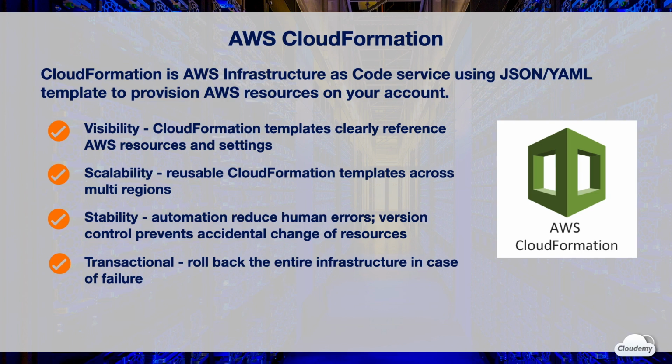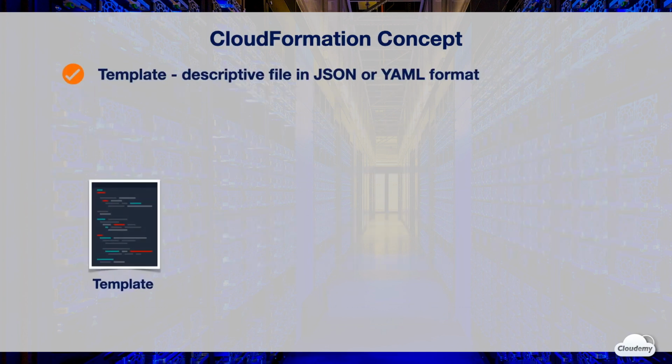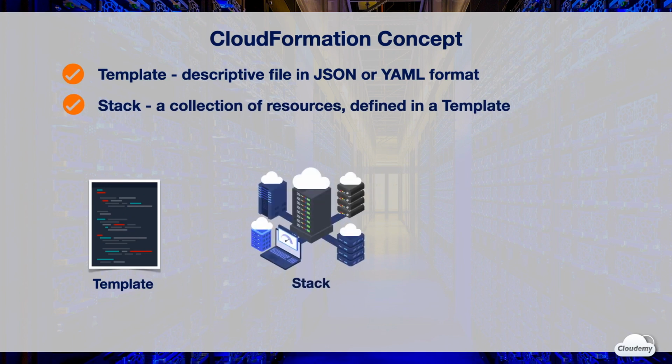the entire infrastructure. A CloudFormation template is a descriptive file in JSON or YAML format. CloudFormation uses these templates as blueprints to build AWS resources. For example, you can describe EC2 instances on a template, such as an instance types, AMI IDs, block device mappings, and key pairs. When you use CloudFormation, you can manage related resources as a single unit called stack. You can create, update or delete a collection of resources by creating, updating or deleting the stack. All the resources in a stack are defined by the CloudFormation template.